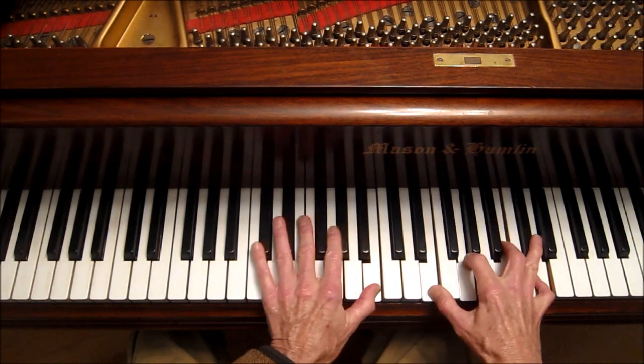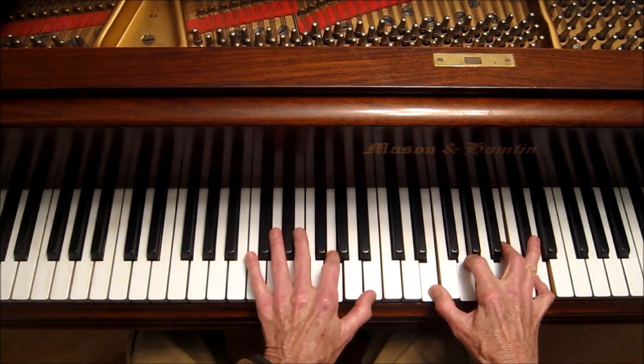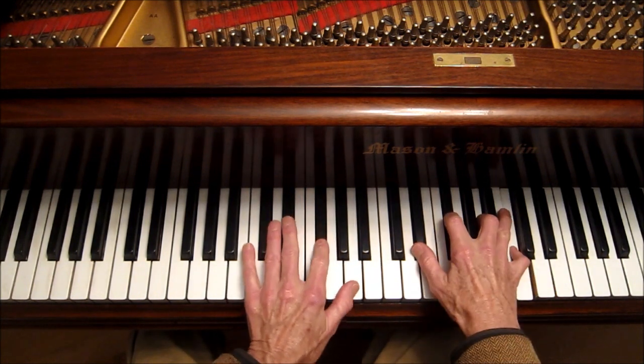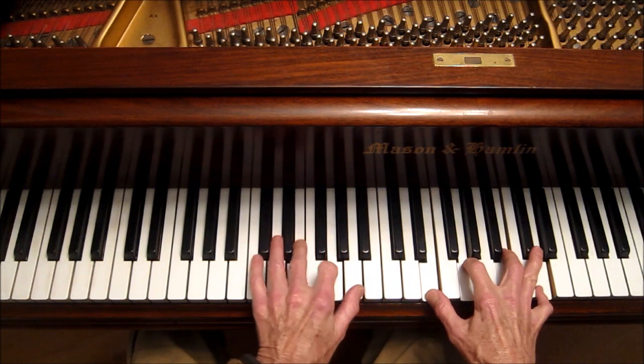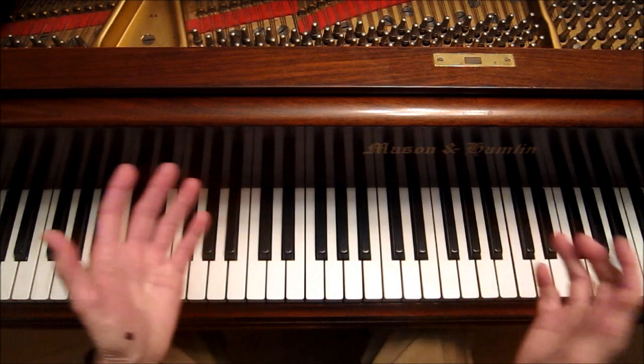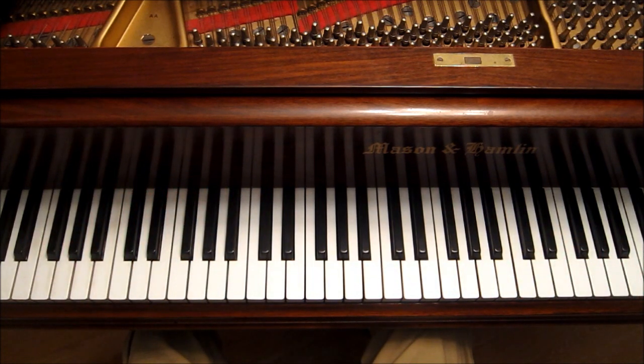To here, then I just did a descending arpeggio in the right hand, in the left hand, complementing the right hand melody. That winds up the bridge. Now we'll go to the last section.